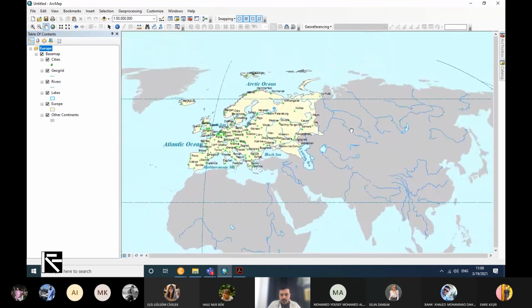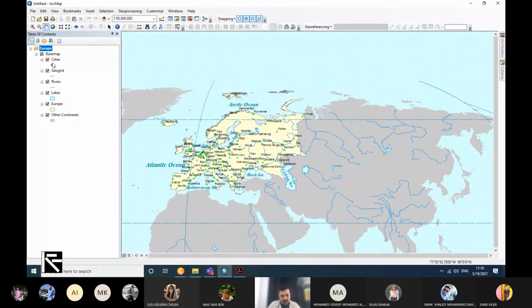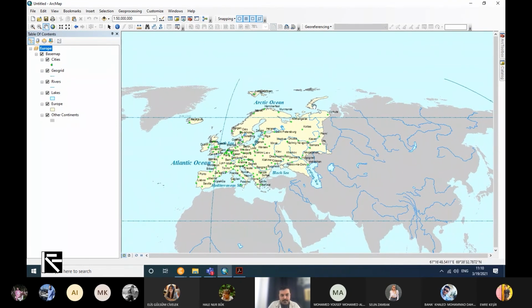This is about our data view. As you can see, there are some numbers here. These numbers are geographical coordinates, the things that GPS works with. And as you can see, all our data here is vector data. Each of these layers is responsible for one of these vectors or figures.